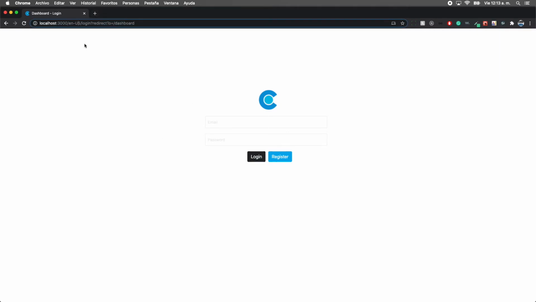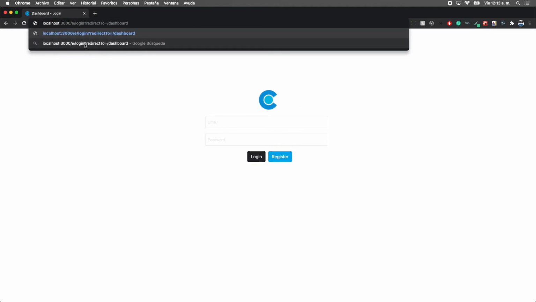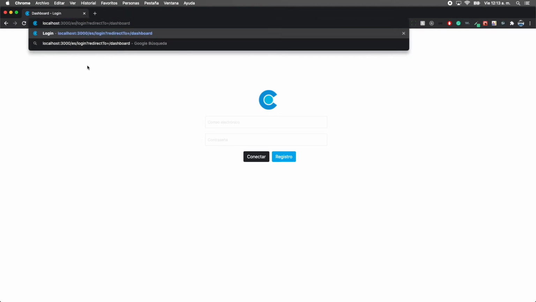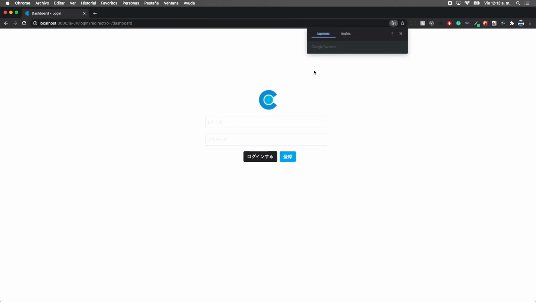But now if we specify es-mx, which is Spanish, now we are going to see the Spanish version. Correo electrónico, contraseña, conectar, and registro. Also, you can see the Japanese version by doing like this, JP. And this is the Japanese version. And finally, the Arabic version, just AR.